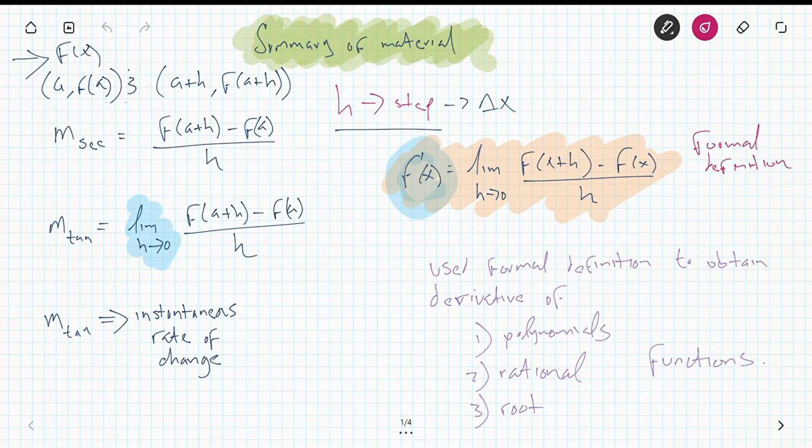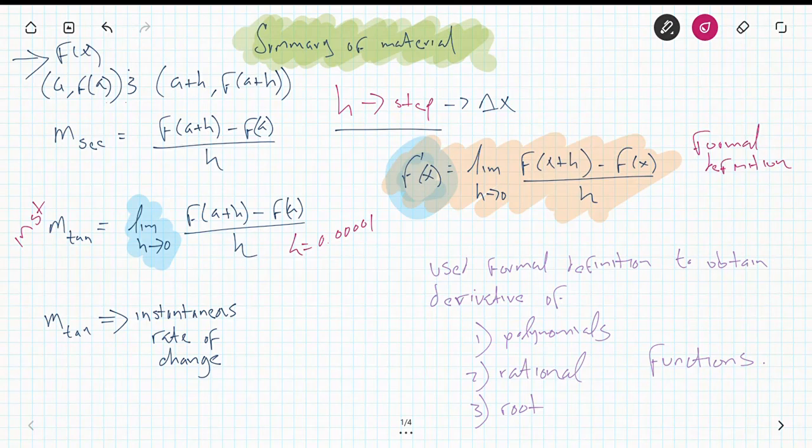If you wanted to find the instantaneous rate of change, you need the slope of the tangent. And in order to do that, you need a very, very small h. So we take this idea of the limit as h approaches 0. Okay, so your h can be, for example, 0.00001. So in mathematics, we just use the idea of the limit to be, in a way, more vague, but weirdly more specific. That's sort of a contradiction, but that's essentially the idea.